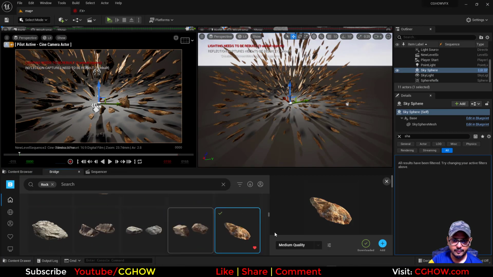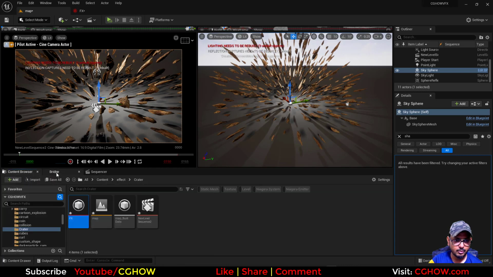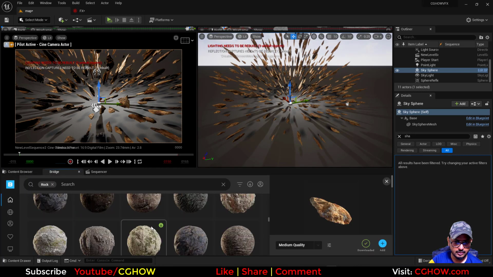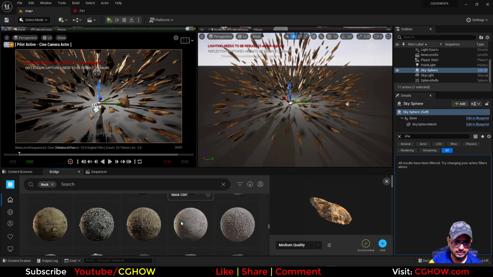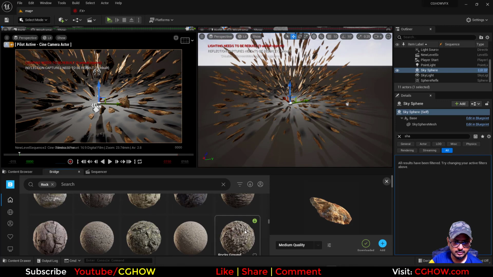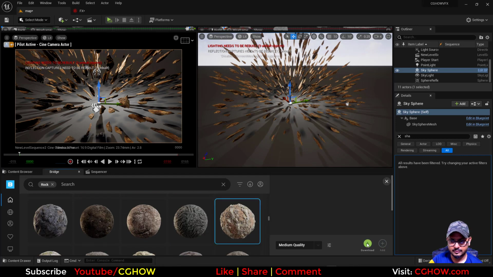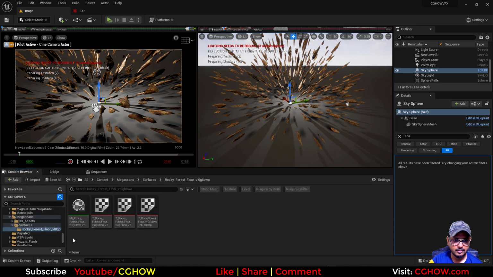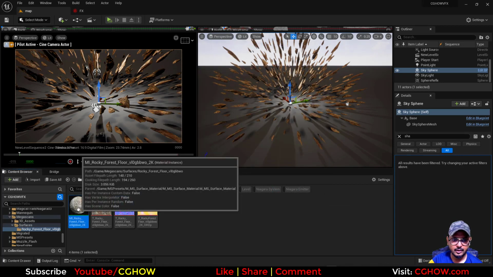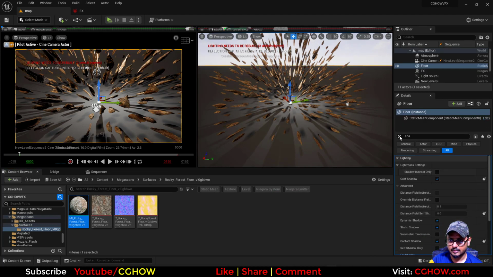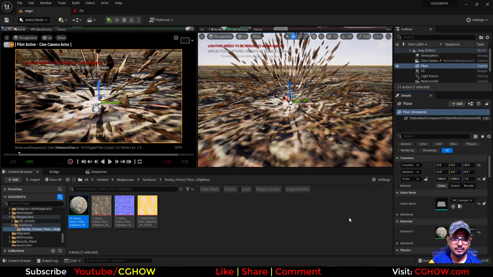So we can use the same material we have on rock, but I'll search a material. There's lots of good material you can see here. So I think this one is fine. So here we have this material. Let it compile. And I'll select this and apply it here.